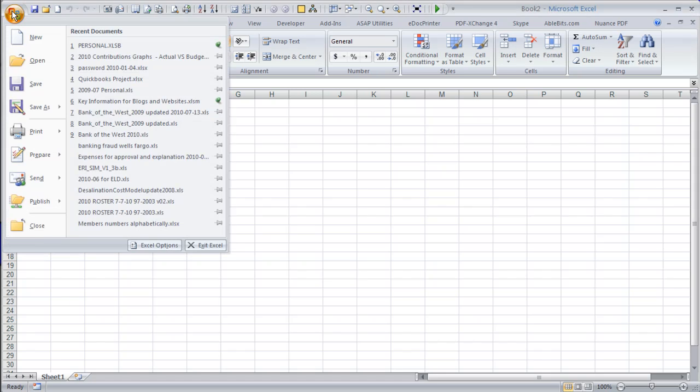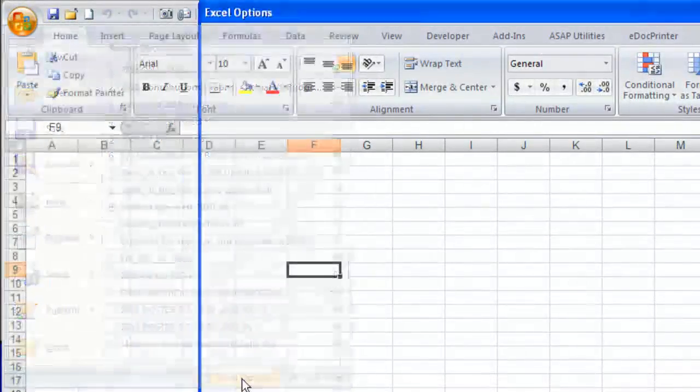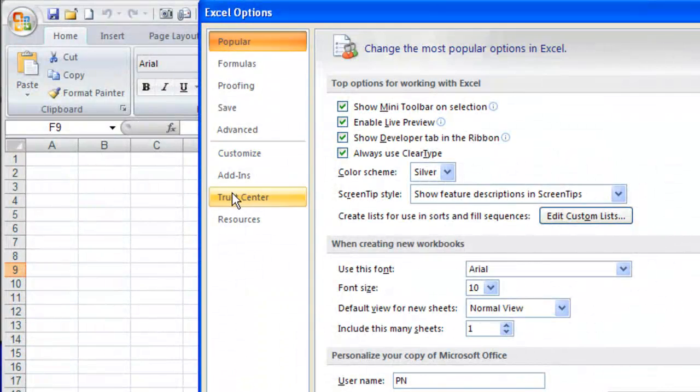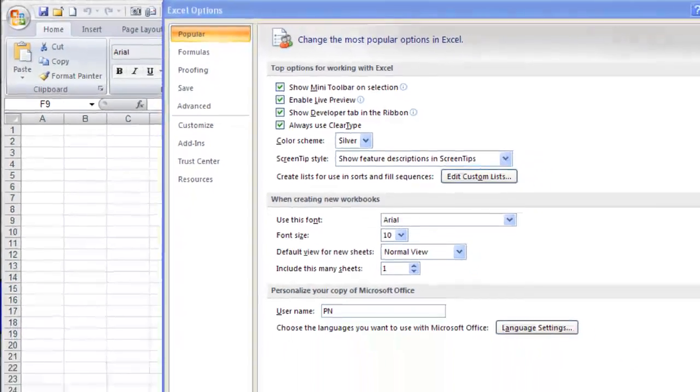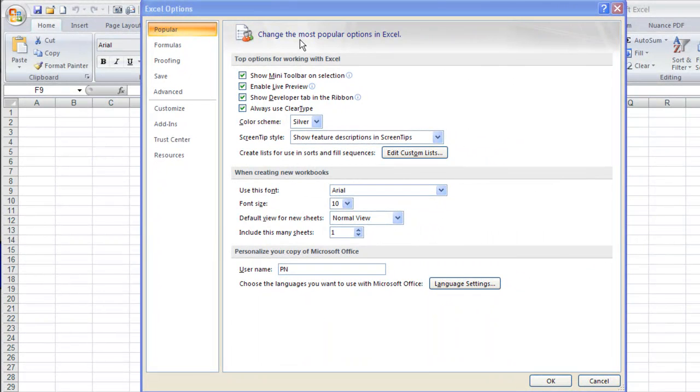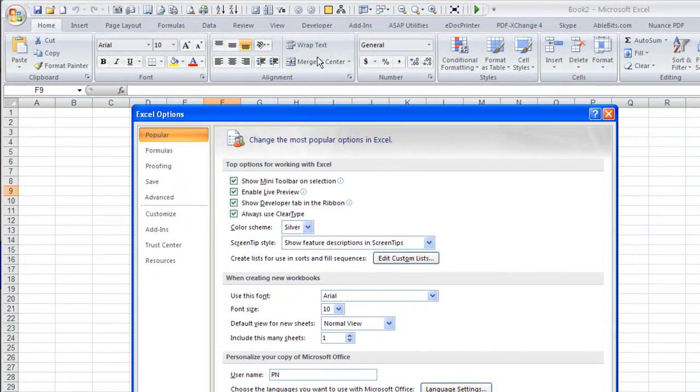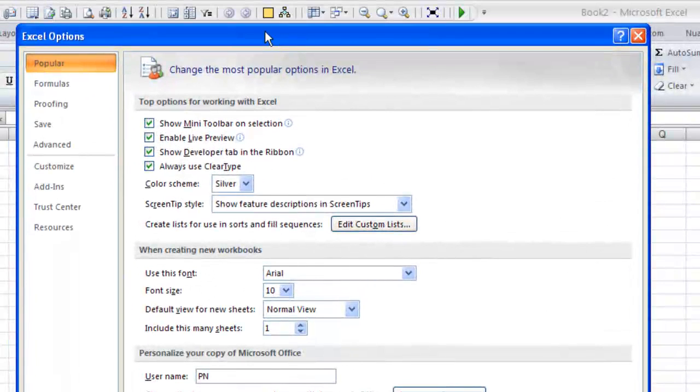Okay, let's take a look at how to customize our toolbar and work with add-ins and macros. We'll go to Excel Options down here at the bottom. First, you'll see that you can choose to show the Developer tab on the ribbon, which is this tab right here. And that, for those of you who are power users and are generally the ones most frustrated with the upgrade to 2007, you'll be able to do the macros in a somewhat familiar way. You can change the colors, font size, underlying font, and so on.